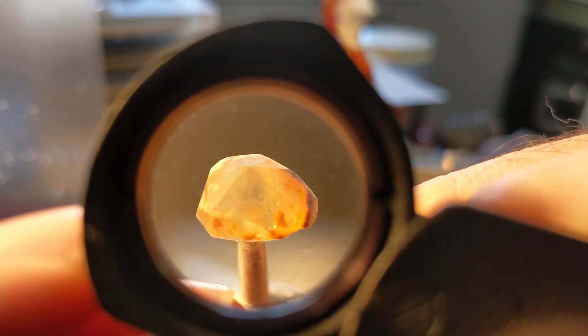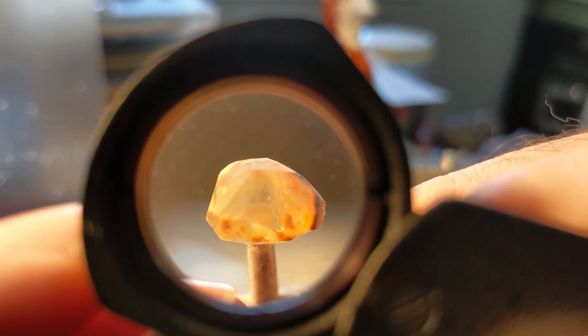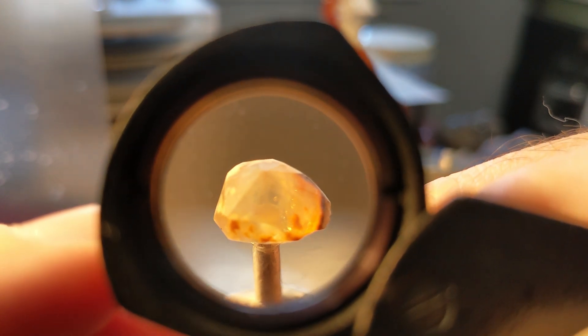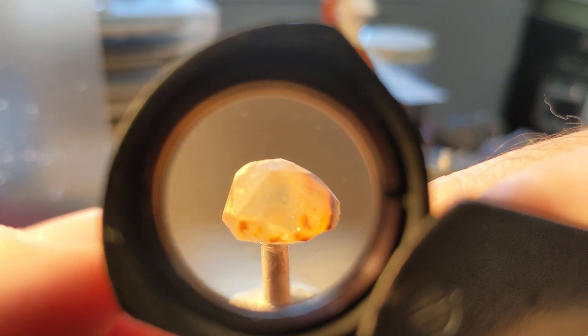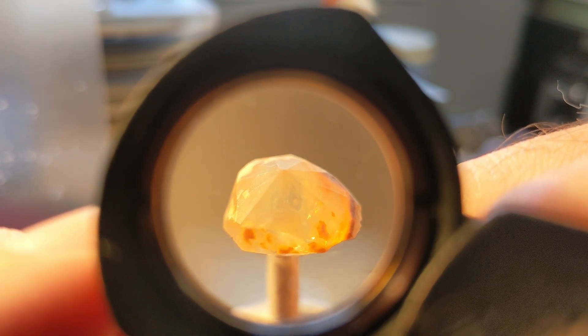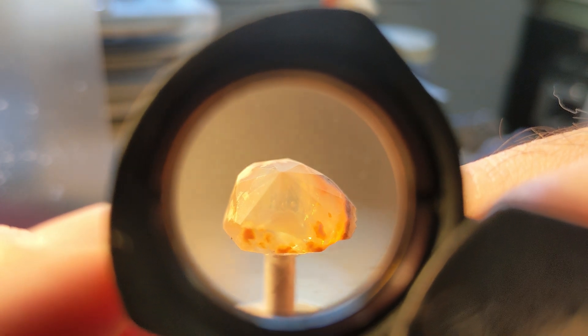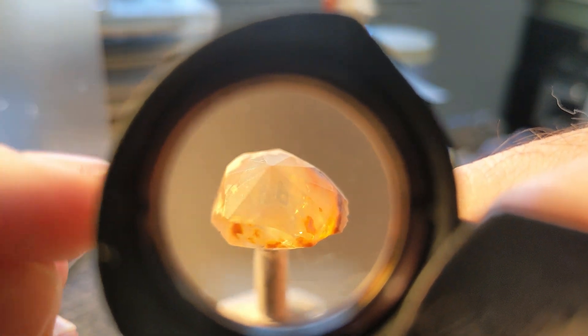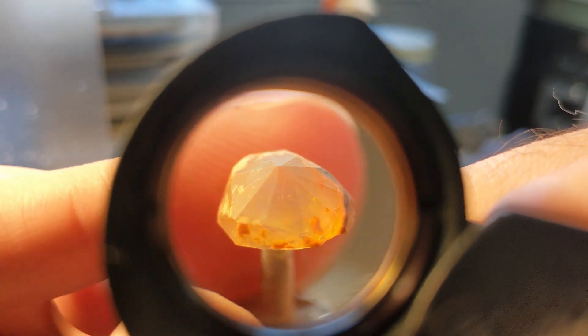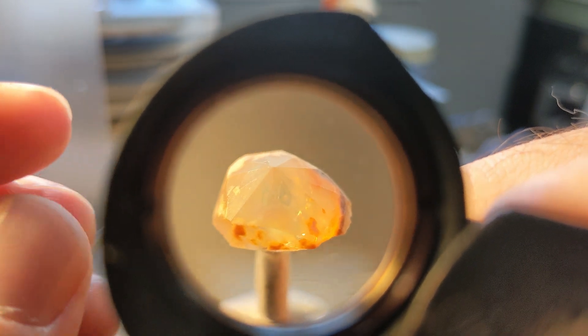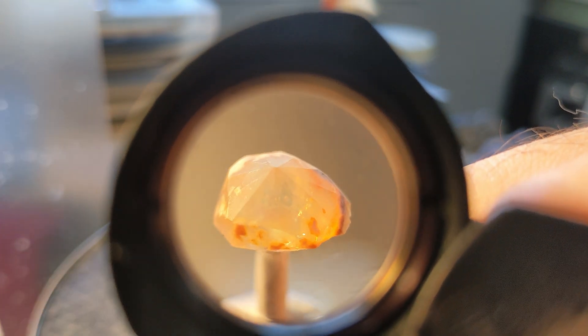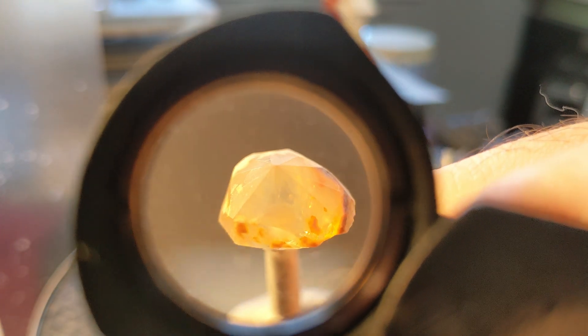Here's the opal at a first pass on the 360. Just starting to cut things to a center point. You can see it's a little bit oblong left to right. Maybe an oval would be a better shape, but I'll just stick to my round design here. And there's still just a little bit of matrix in a couple of the pavilion facets. So I'll either have to cut down a little bit, but before I waste too much material going down, I think I'll cut in the girdle facets and just see what we have left and what we would need to cut out and then kind of compromise between cutting down versus cutting in to make a smaller stone.